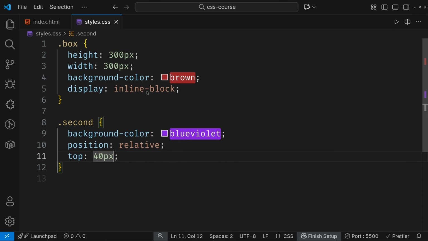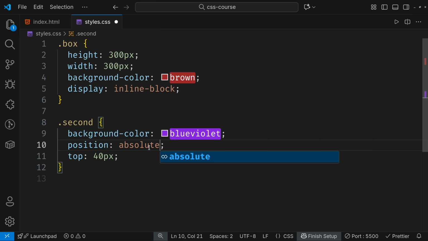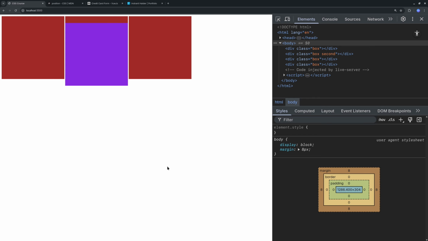But now if I change the position to absolute, hit save. Now something different will happen. What is happening here is that our box is on top of the other box, right?